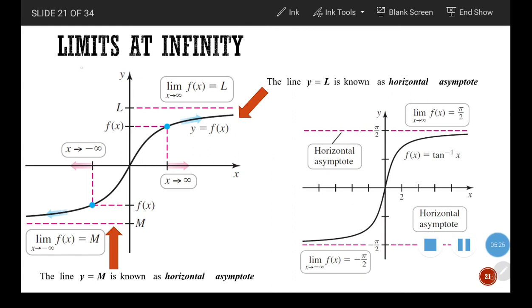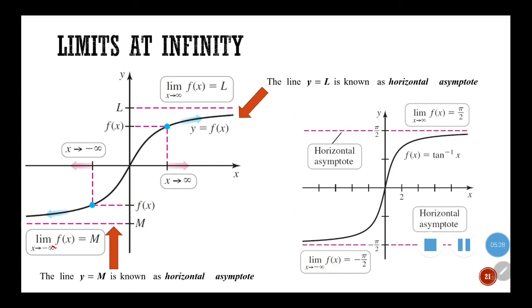For limits at infinity, which means when x approaches infinity, the resulting f(x) value will gravitate toward the intended m value here, but it will never reach m. Okay, same as the f(x) here, it will almost reach L but never. It will only reach towards the intended value. So that is what is meant by a horizontal asymptote.